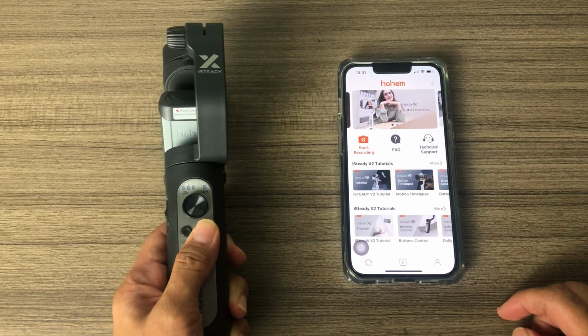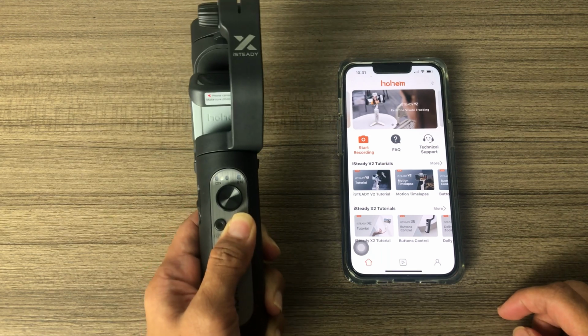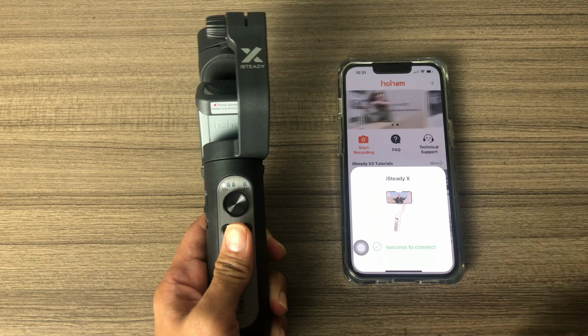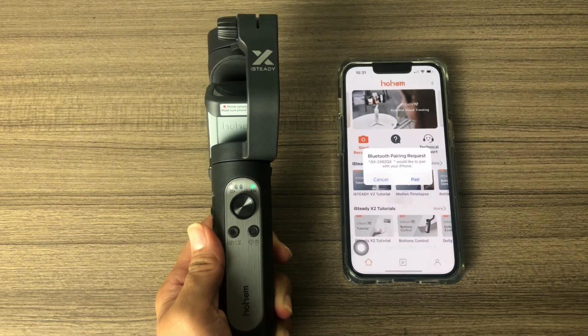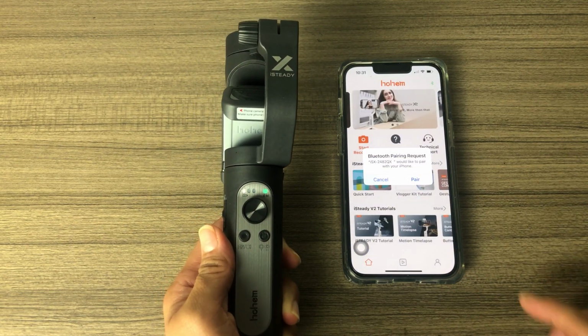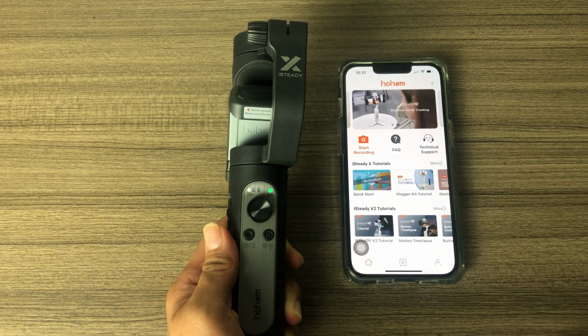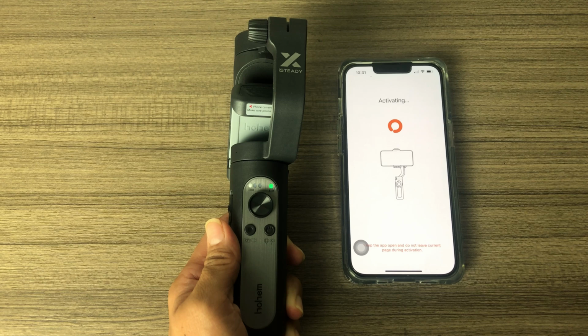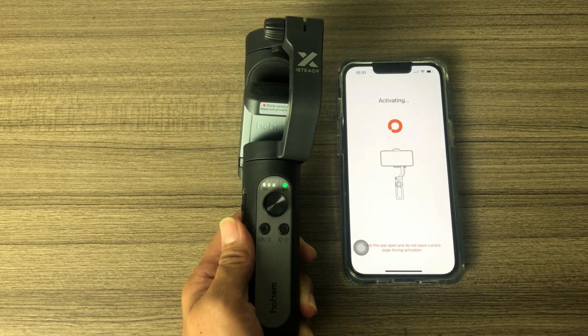And once you download the app and open it, an activation instruction video will pop up and you can follow that video. But that's not what I did. What I did is I opened the Bluetooth and the Hohem Pro app, and I long pressed the power button and let them find each other and pair up. Yes, just like an ordinary love story. Buti pa sila.